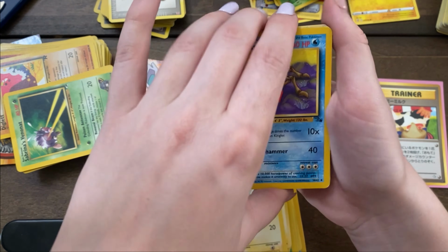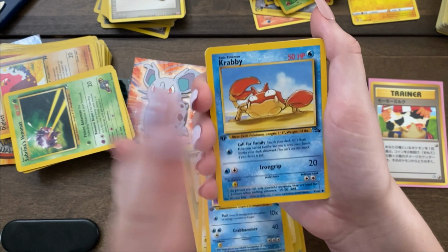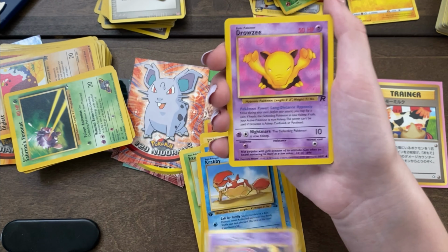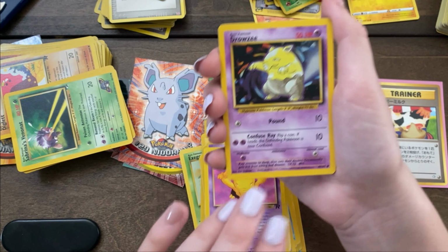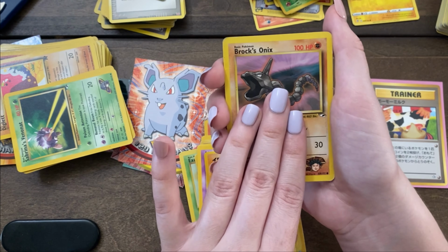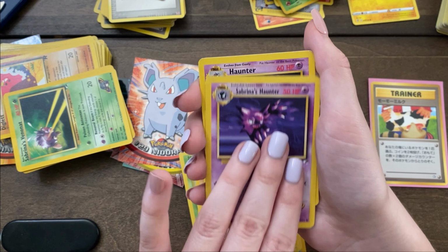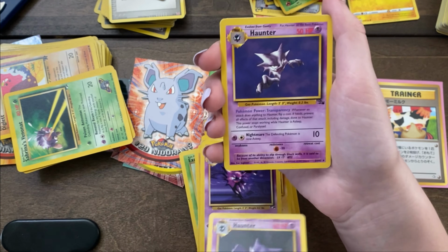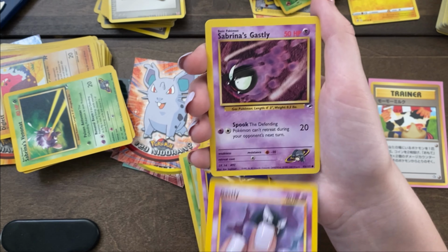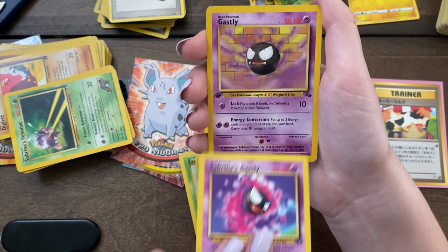Voltorb. Kingler. First edition Krabby, one of my favorite Pokemon. Drowsy. Very cool. Onix. Ooh, a Brock's Onix. Sabrina's Haunter. Very cute art for Ghastly. Sabrina's Ghastly. Another alternative art for Sabrina's Ghastly.